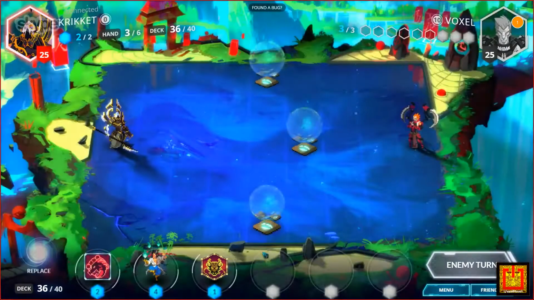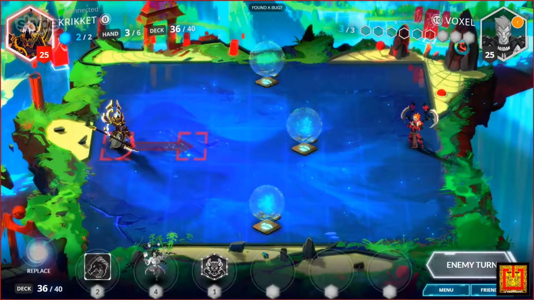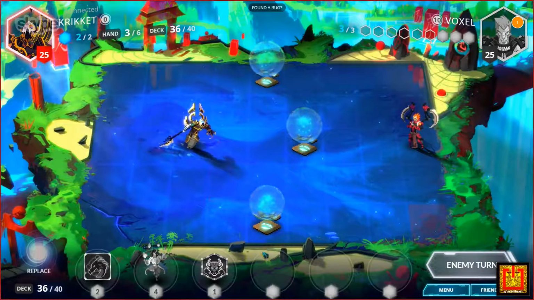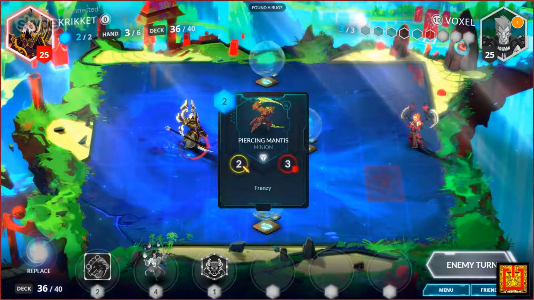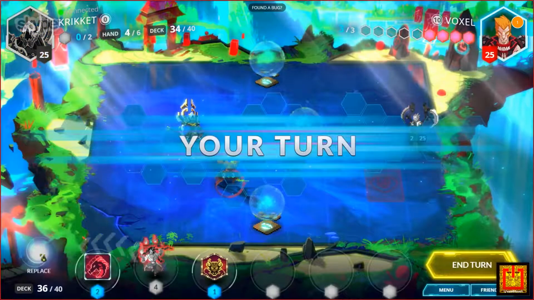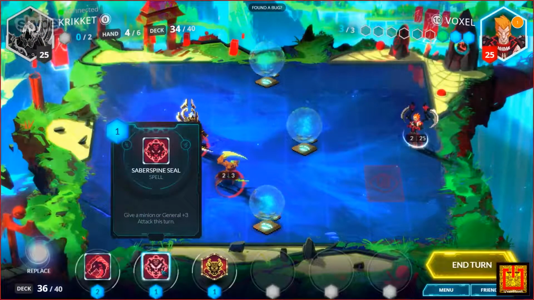All right, so we're gonna see how the start happens this time. Crystal Wisp was a big factor last time. It's gonna be Piercing Mantis. Piercing Mantis is gonna be dropping first. Not a great opening hand here for our Songhai player.